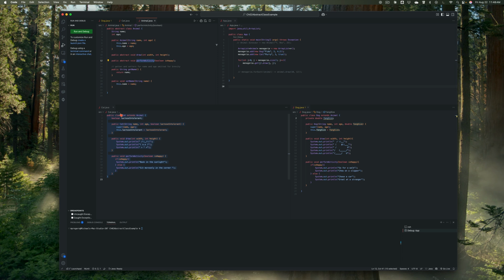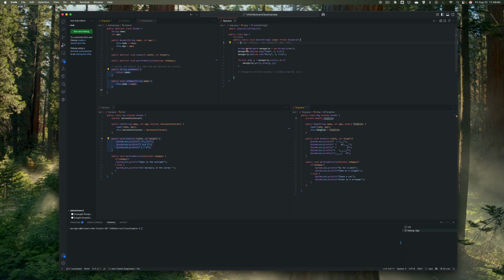For instance, over here we have Cat. Cat extends Animal. You notice, though, that it does not have the word abstract here. That is because it has implemented the draw method and the perform activity method. If there are any other methods here that are inheritable, and indeed there are two, getter and setter, it has those methods available to it as well because it extends Animal. You should remember all that from CS171. And if you tell a cat to go ahead and draw something, it will indeed go ahead and draw something, some lovely ASCII there.